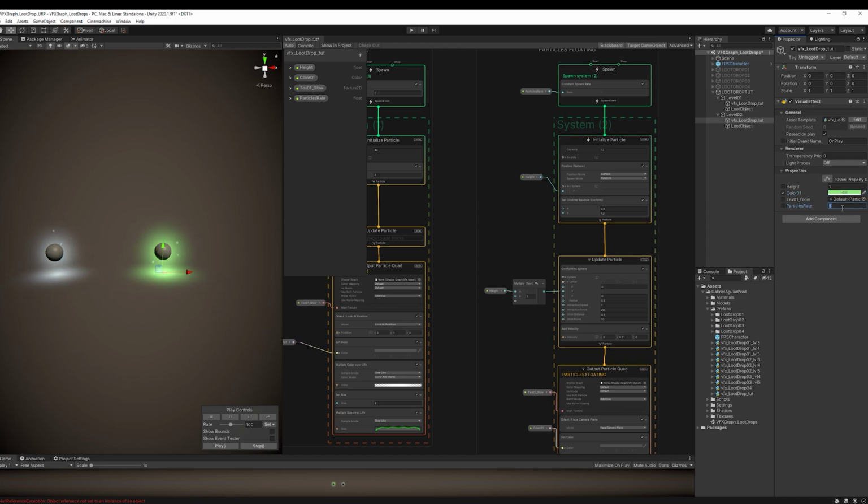By the way, with VFX Graph, we can directly shrink down the scale and it will automatically update the size of the particles and the speed of the particles, everything. So for the level 01, I'm actually going to scale it down to 0.8 and then adjust the height to something like 1.2 or 1.5. 1.5 is too much. Right, so we have 2 levels.